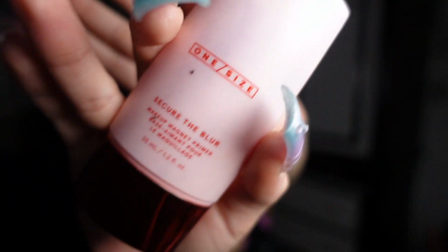Alright, so I'm back. I just did my brows and I set my eyelids with some translucent powder. And then I also put this primer on. It's the Secure the Blur primer from One Size, because I'm trying to smooth out literally everything. And then I'm also gonna spot conceal any of these red dots that I have all over the place. Then I'm just gonna lightly blend over the areas where I put the concealer. I'm not gonna fully blend it in, just so that when I put the foundation on, it's not... I don't know if you know what I'm saying.